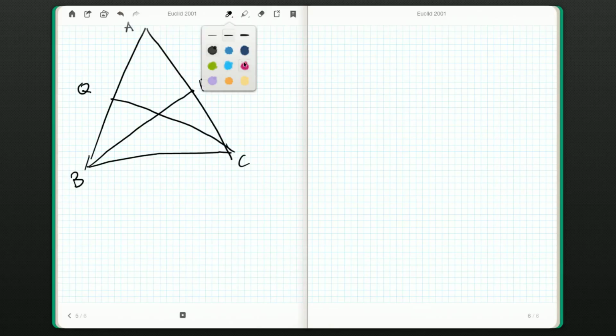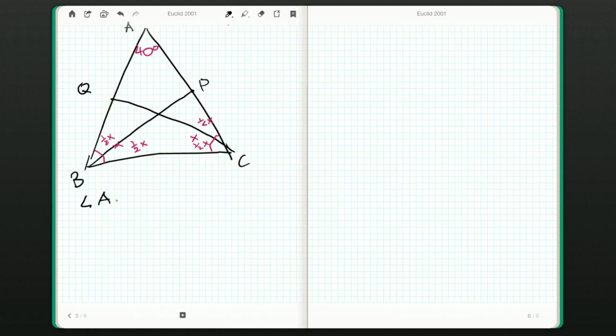Okay, and we are told A is 40 degrees, and whatever this bigger angle is, these two are half of it. So let's call this bigger angle X, and these are each a half X, because BP was the angle bisector. Now because AB and AC are equal, this angle over here must be X, and each of these must be a half X as well. So it'd be really nice if we knew what the angle at B is, and if we knew what angle X is.